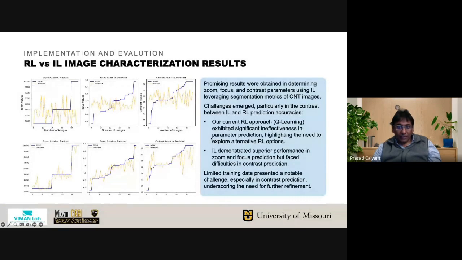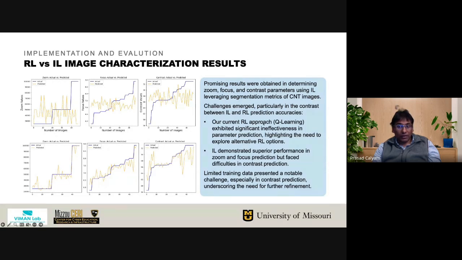Here are the results we saw, where we compared the reinforcement learning approach with the imitation learning approach. We found it very promising that both approaches can help guide real-time image analytics, and can help improve the CNT synthesis process through better parameter selection and more sustainable, more accurate material property manufacturing.